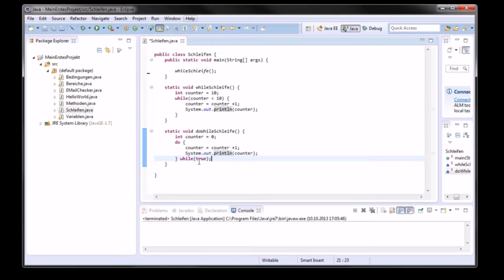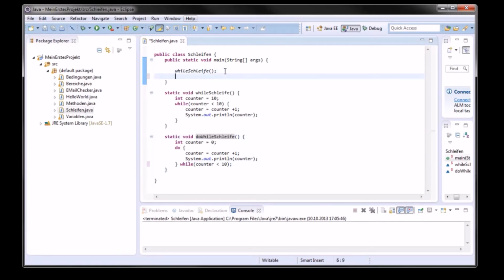Okay, so in the next step I will remove the true, and I will write counter smaller than 10. So like in the last example, and I declare the function here in our main method.